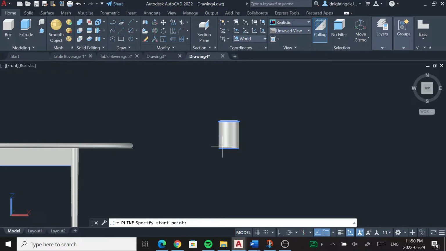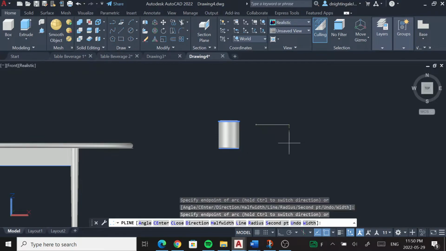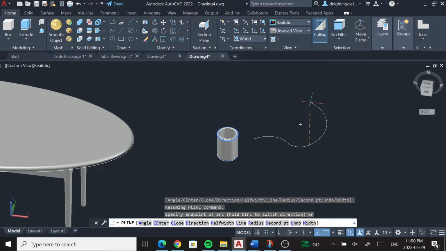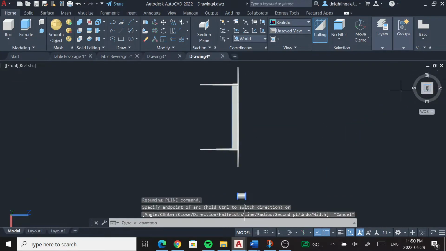So it's going to create a continuous line. And I'm just going to create it off the mug initially. And I'm going to go to arc here. Now, we have a bit of a problem here because as you can see, the UCS is oriented so we're looking at the Z and the X axis. So even though I'm trying to draw upwards right now, I can't see that until I orbit around. So that's what I'm actually drawing, which was not my intention.